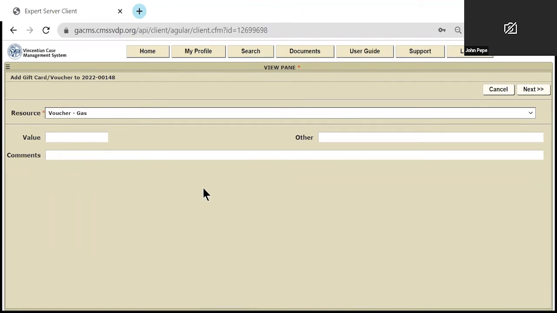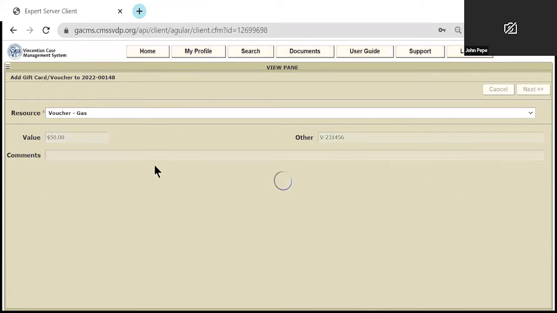They present that voucher, they fill up their tank. At the end of the month, that vendor sends us all of those vouchers, and we make one payment back to them. That's the way we do it. However you do it, you do it. But in case you have to use a voucher, this is the way you do it. Same thing, you put in the amount. Gas, we normally would have done $30. These days, we're doing $50. Price of gas has gone up. You put in the voucher number. This could be one of those paper vouchers. You could put in a comment, you know, taking kids back and forth to school, whatever, just so that you'll have it.